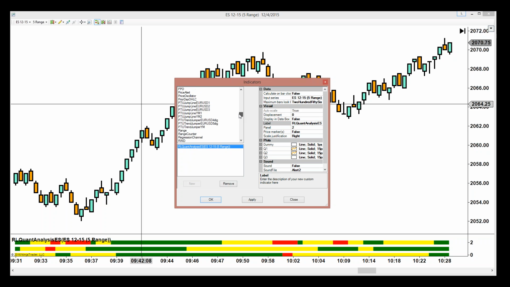Now we have a whole suite of these lines for every single market. You can see here we have one for the 6E, for crude, for the E-mini, for gold, for the NASDAQ, for the Russell, for the Dow, for bonds, for notes. And we're in the process now of perfecting our quant lines for stocks. And you always hate to use the word revolutionary, but our quant lines for stocks are really going to be quite remarkable.